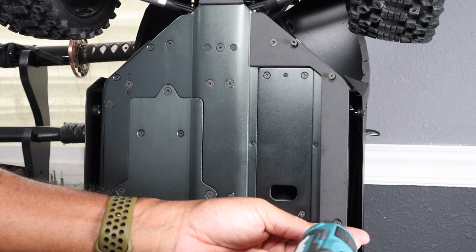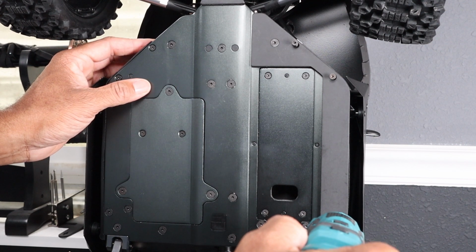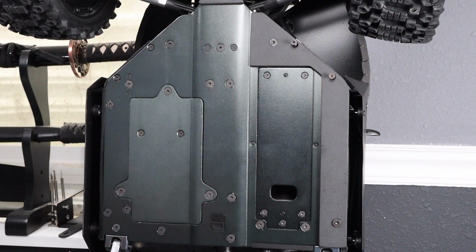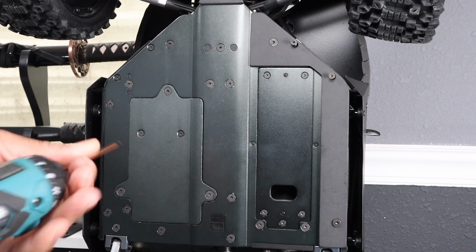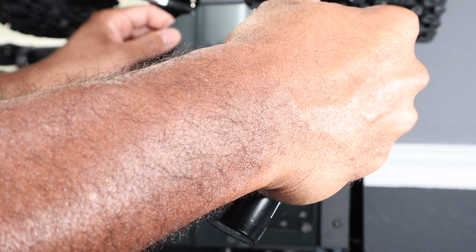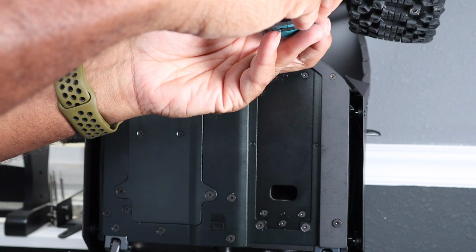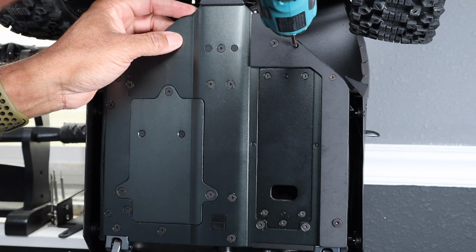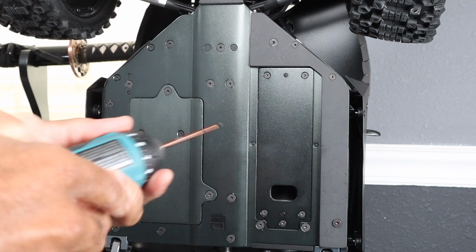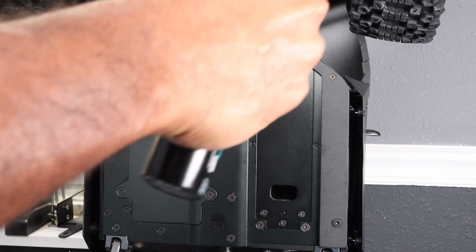We'll do the M4 by 20 now since I have the correct hex already selected. And that is the 2.5 millimeter. Change my torque down so I don't over tighten the bolt and possibly strip it. Swap out to the 5/64 hex. And here we go. There's one. Two. Swap back to the 2.5 millimeter hex. And finish up.